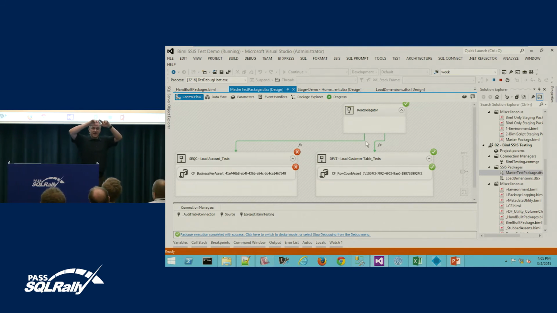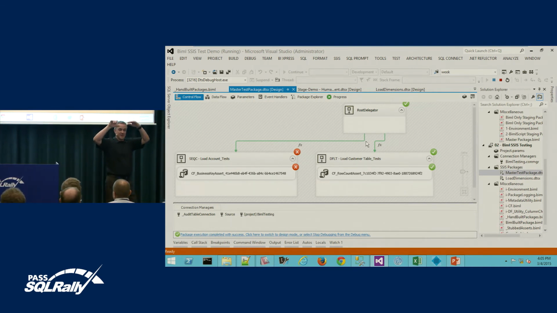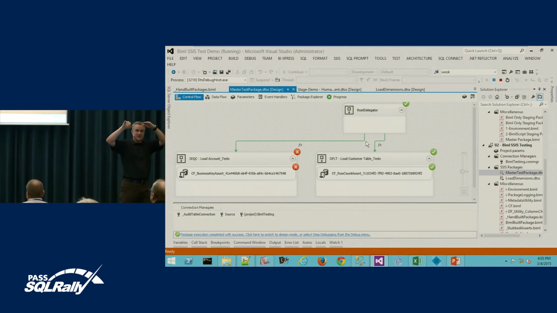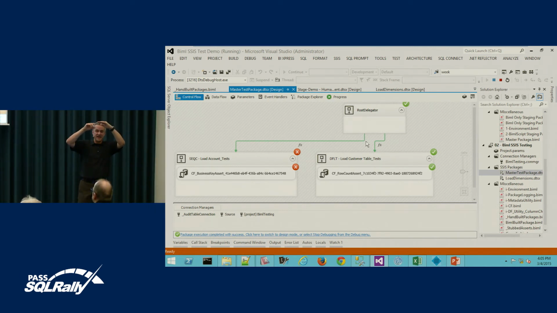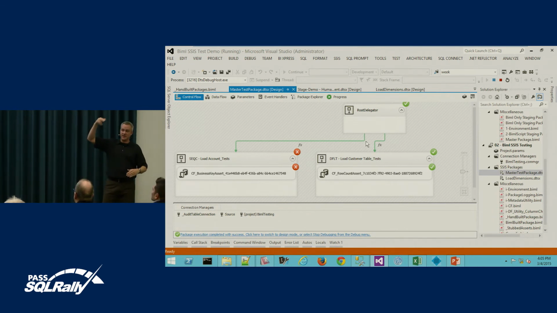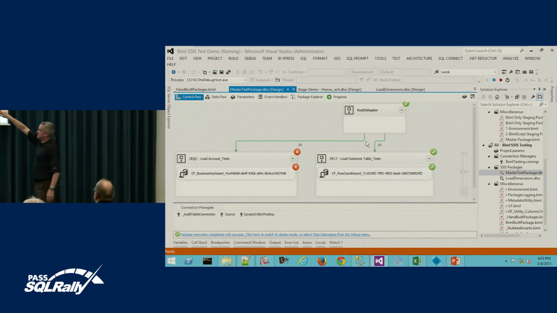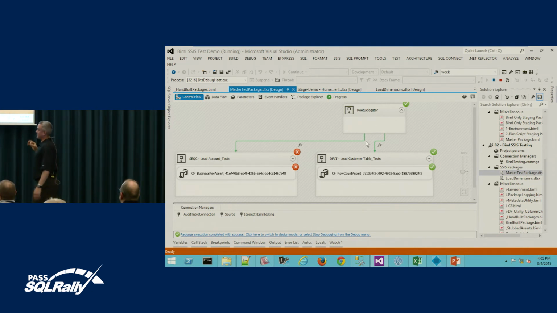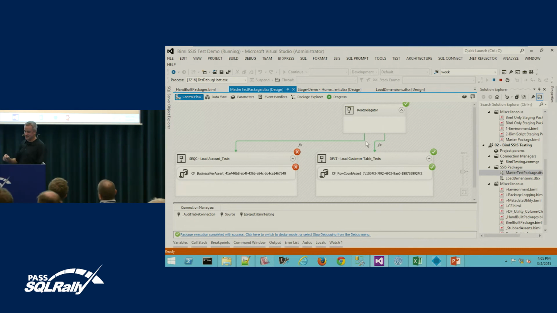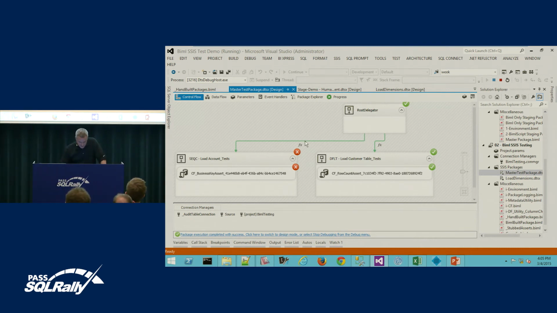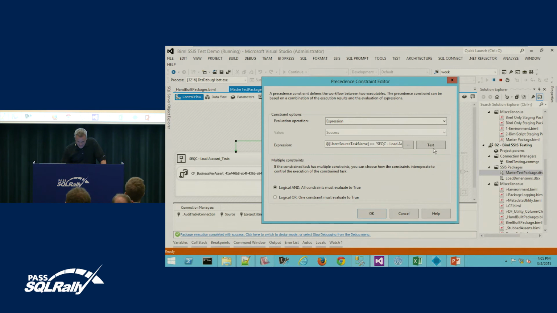one item that then turns around, and each time this package gets called, I put that execute package task within the post execute. So every time a task executes, it will call to here, and I've put expressions on there that will only run it based off certain tasks. I've said I want to check this task. So if I look in my expression for this constraint, I can see that it will only run if the sequence from the load account is called.